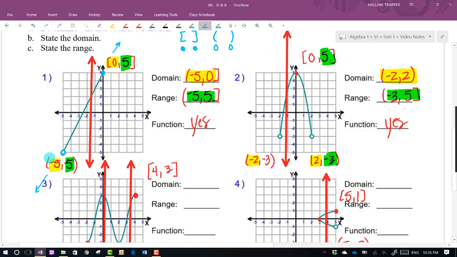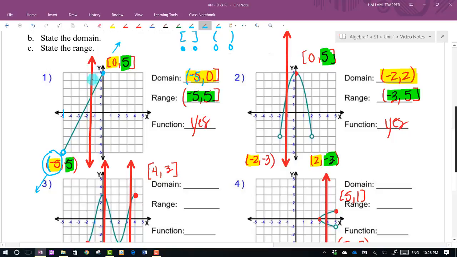The leftmost point that it can exist in, that we can find this function, where it ends, the leftmost point. I don't care that it's down right now. I'm looking at how far left can I look on the x-coordinate, or the x-axis, and find it, which is -5. And it's an open circle, which means that it's going to be rounded, means that it doesn't include -5. So I would put for the domain a rounded bracket, and then I would write -5.